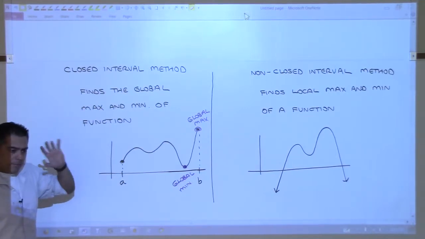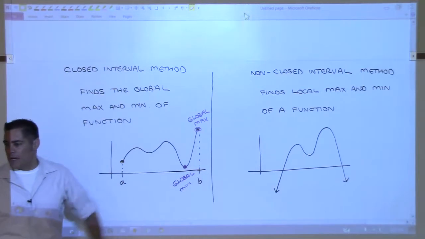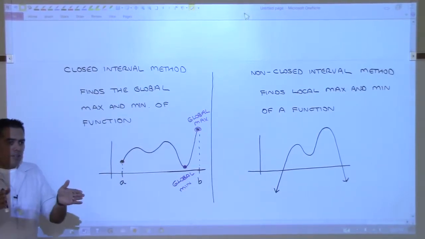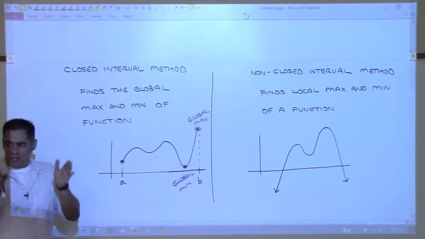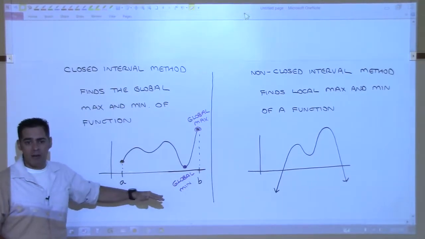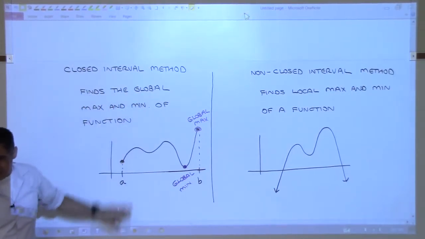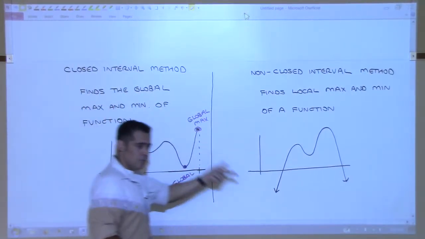So from here on, as you go into computer science, engineering, whatever your major is, if someone ever presents you with a function that is continuous on a closed interval, you can always find the highest and lowest points on that graph by using this closed interval method. All right, and that's what we're going to do today. Then after that, we will do this.